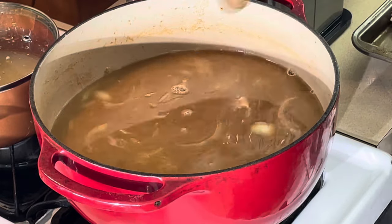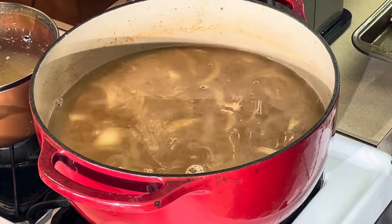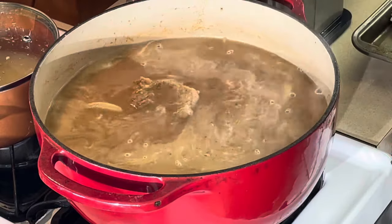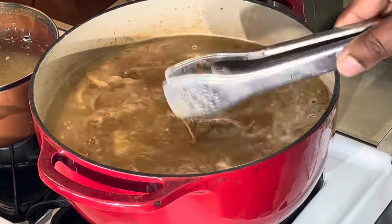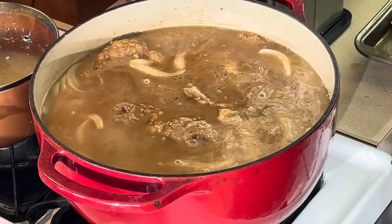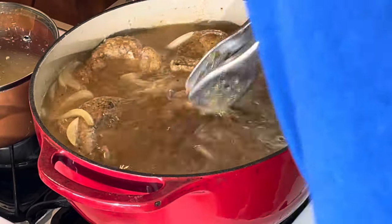We're going to turn this off. All we're going to do is put our pork in here. Is it all going to fit in here, y'all? That's going to be the question, huh? Might be tough to do here. Feeling like it's got a lot of room in there, y'all. Oh yeah, look at this, y'all.